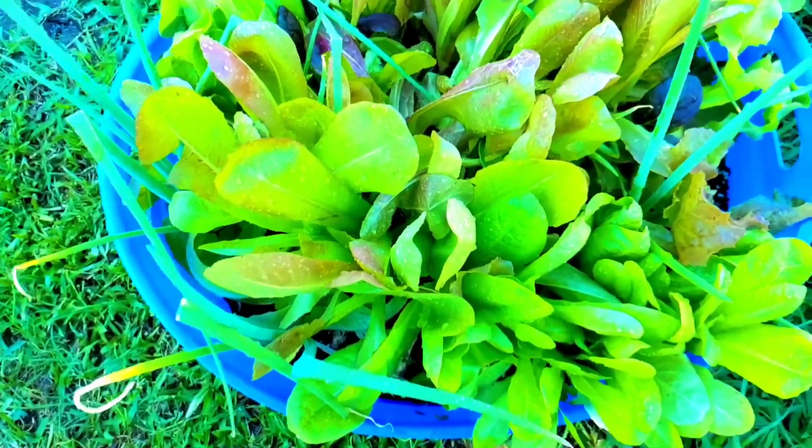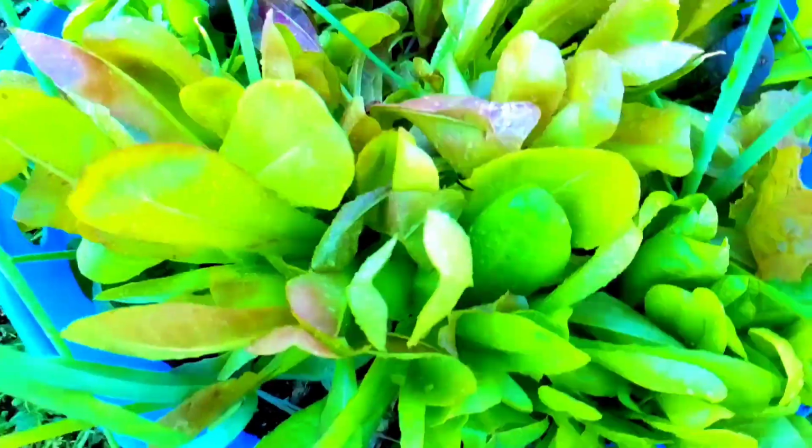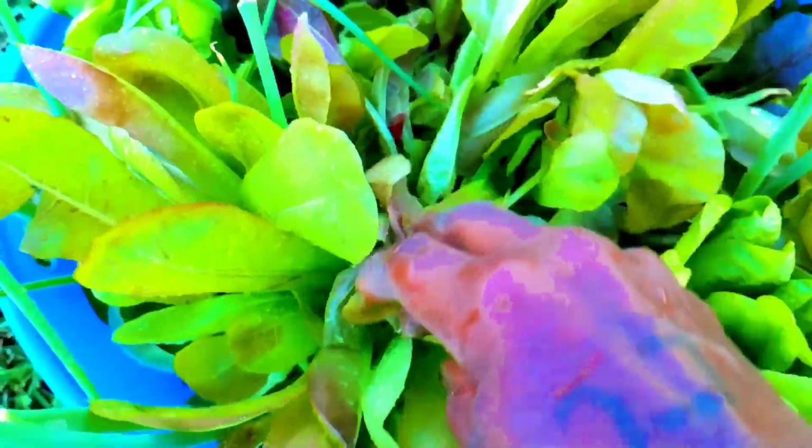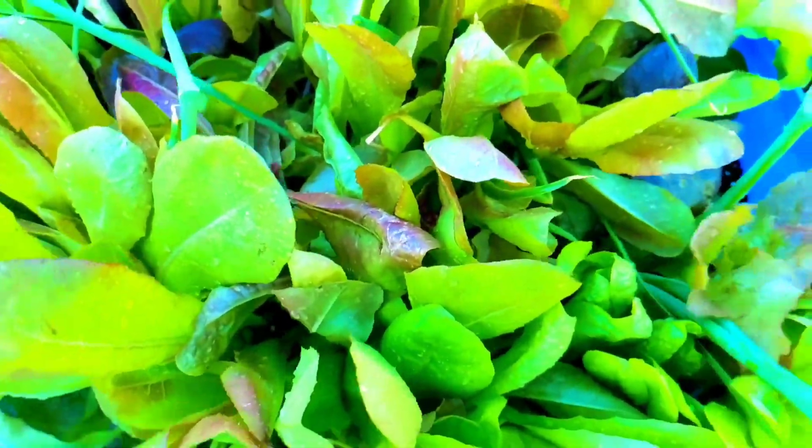Right. Now to my sister Myra. This is my blue container that I purchased from the Dollar Tree for $5. I dropped the seeds with you all, and this is just lettuce and onions. I also have what looks like a purple lady bok choy in there too.